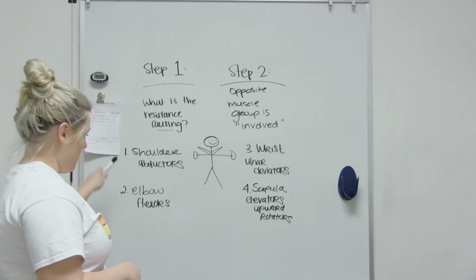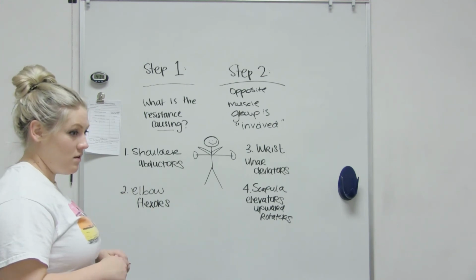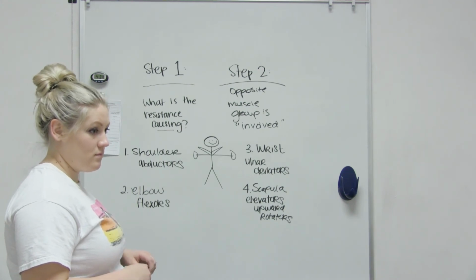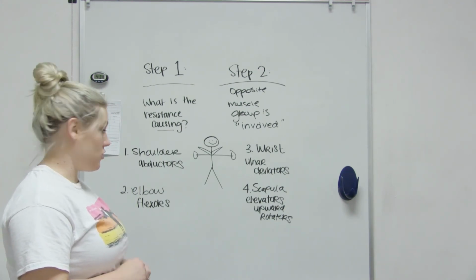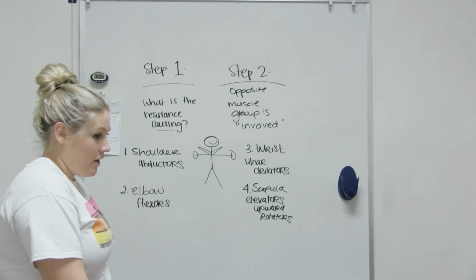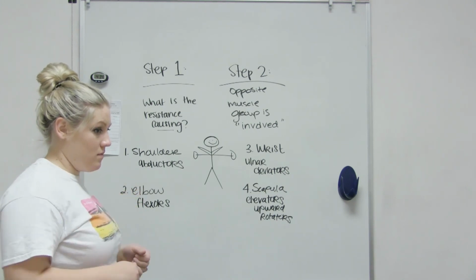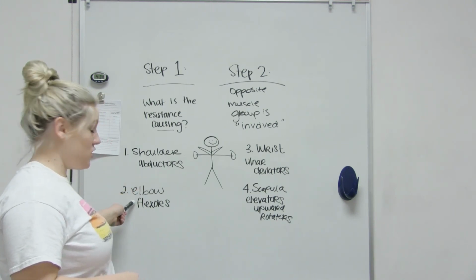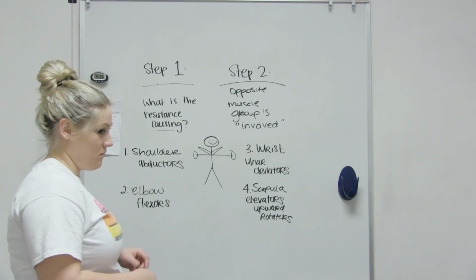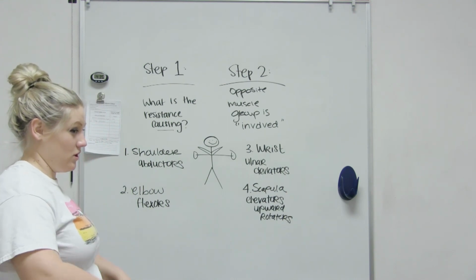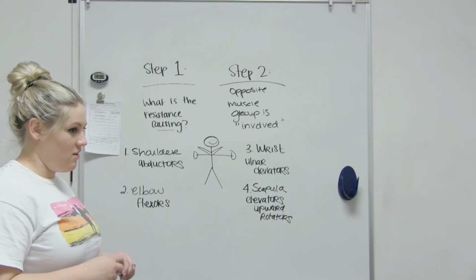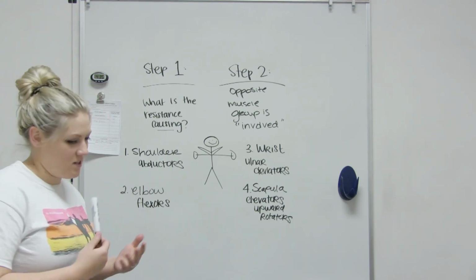By finding out that your abductors are going to be helping you do this movement, it's your shoulder abductors that are involved. And whether you're lowering it or bringing it up, your elbow flexors are involved. So your elbow flexors are doing elbow extension, but it's an eccentric contraction. So they're doing the opposite of what they normally do, but it's because they're doing it eccentrically. That's the difference between those two.